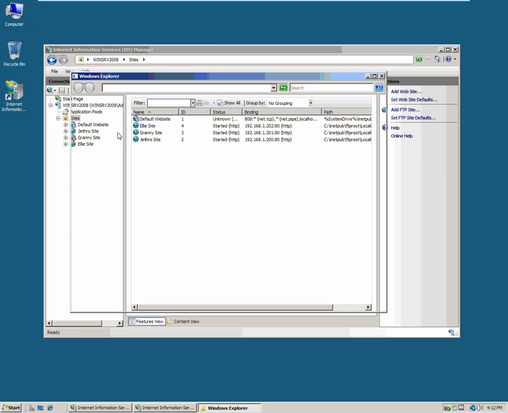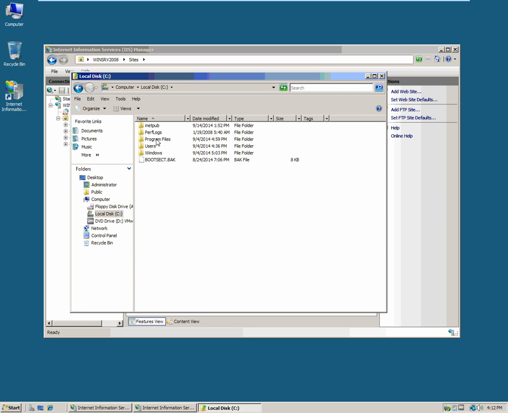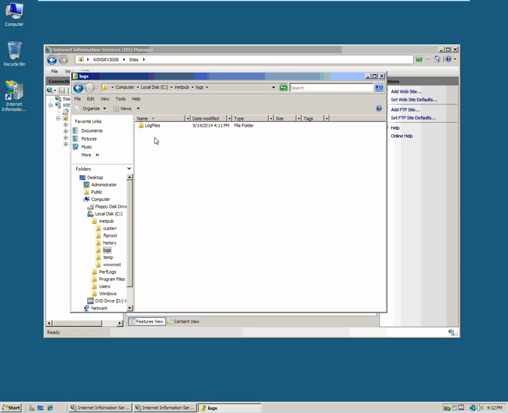All right, so let's go to the logs, and to get there, we right-click on Computer, Open, and double-click on the C drive when it comes up. And let's go to inetpub and the logs and log files. You'll notice here we have 3 containers, W3SVC1, 2, and 4. The W3 again stands for World Wide Web. The SVC is the service, and 1, 2, and 4 are the corresponding ID numbers from how they were created by IIS-7 and logged by IIS-7.